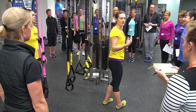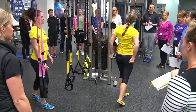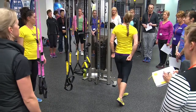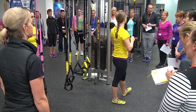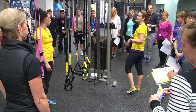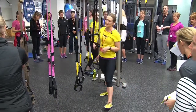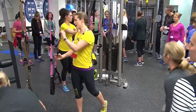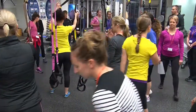One of the phrases that we use in TRX is apples, not applesauce, and it's referring to your glutes and the activation of the glutes. So if you hear us say apples, not applesauce, that means activate your glutes really consciously, don't let them be relaxed. So if I could have one person on each TRX, please. We're going to bring them to what is called mid-length, which just means halfway up the strap. Okay, so one person on each TRX, please.